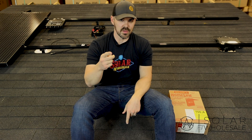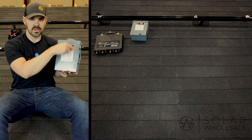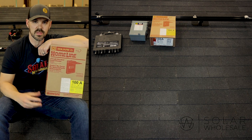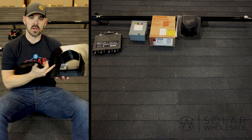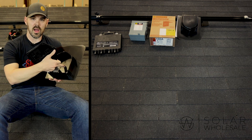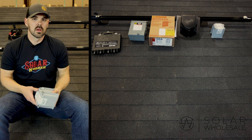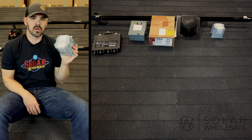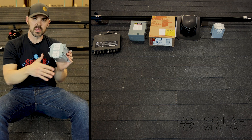Now let me tell you how ours is different. The AC disconnect turns the system on and off with this knife blade. Then there's the combiner box — this is where the breakers for your solar are going to go. This is a roof junction box. Typically you run the trunk cable into this through your attic, so it makes a nice clean install with no conduit on the roof. The combiner box typically goes under the eave of your roof, combining the wires from the roof to the wires in the main service panel.